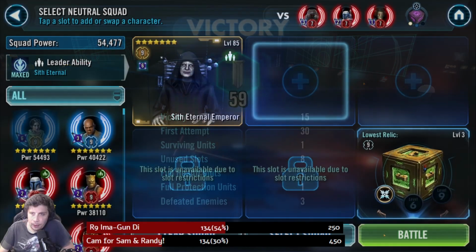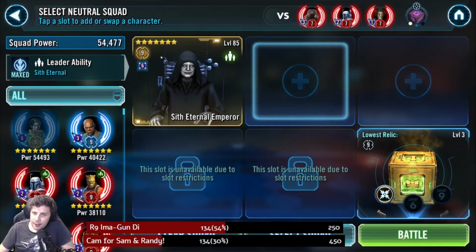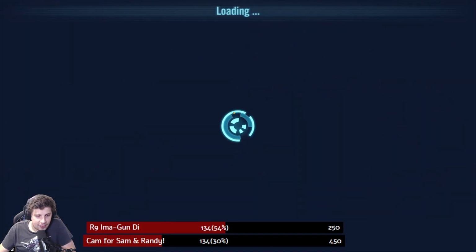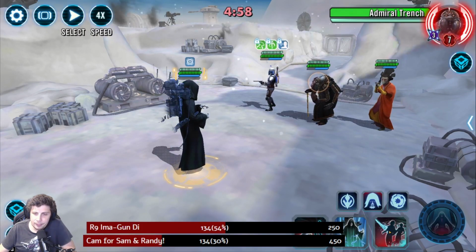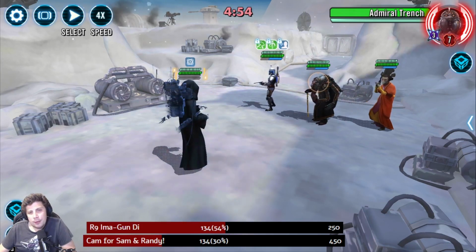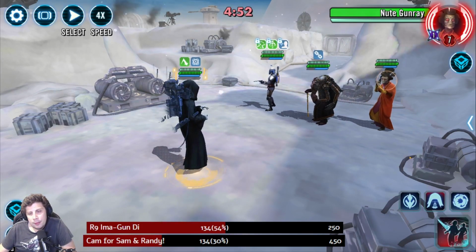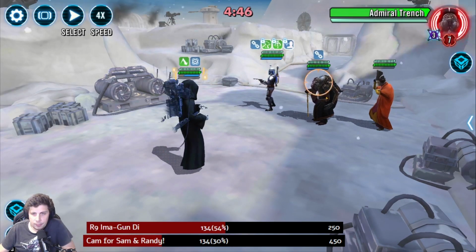All right, let's do it. It's very good. It's a very good demand. All right, we'll link up. We'll trench, obviously. Trench and Nute, maybe, or Trench and Jango. Why Nute? Want to limit her DPS. You want Nute to crit you? Oh no.